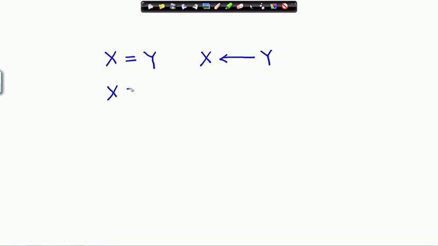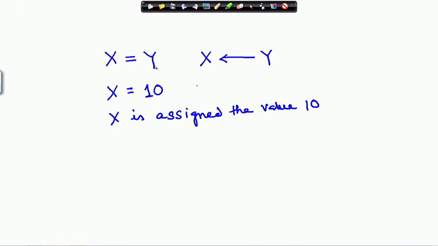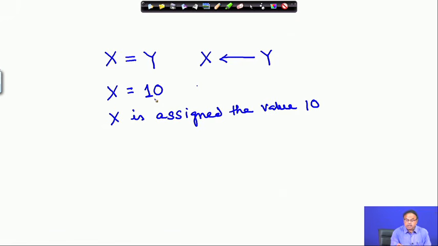If I write x assigned 10, this means x is assigned the value 10, because here I had some value in y, whatever it is, and that was being transferred to x. But here the right hand side is no longer a variable, but a value.